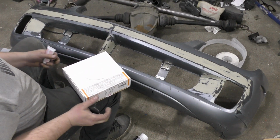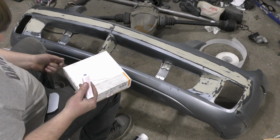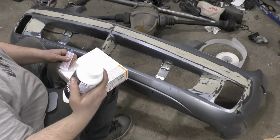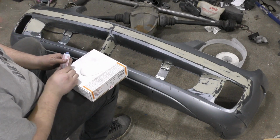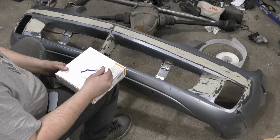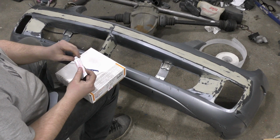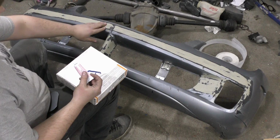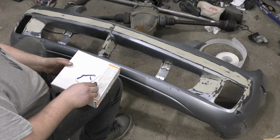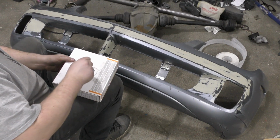Alright, so the next part is actually more of a Bondo related product. This is called Bumper Bite. It's essentially a polyester filler that is very flexible. So this is what's going to let us feather in these edges, because epoxy is kind of a gummy type of stuff and it doesn't necessarily like feathering.